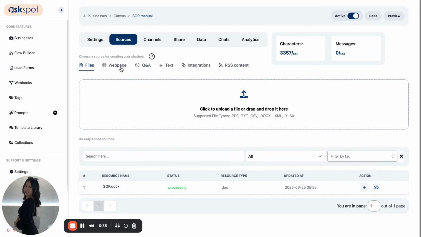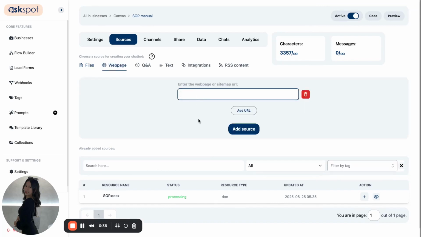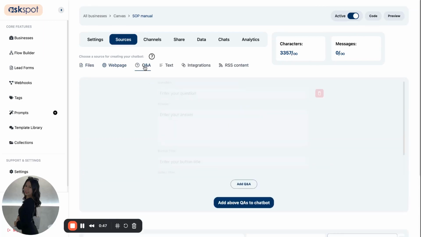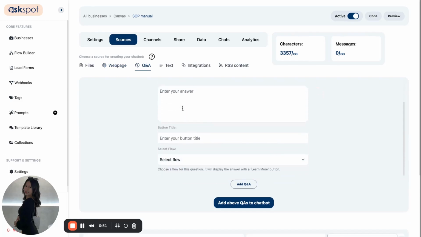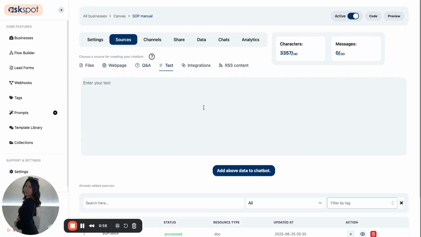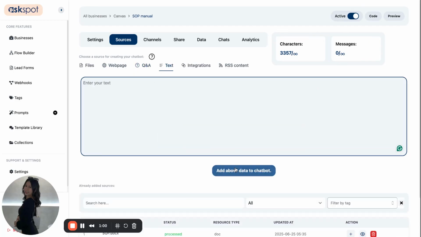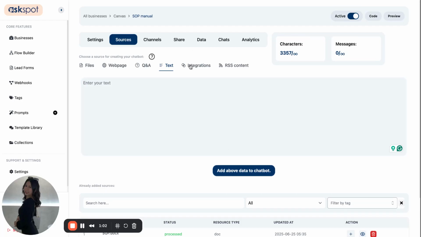Depending on your use case, you can also add a web page which will allow it to scan the entire page and gather the information that it can from the page. And then this is also where you can enter some specific questions and answers, and you can even connect a flow into it, the text, and paste it right here, and then quickly add it to your canvas.